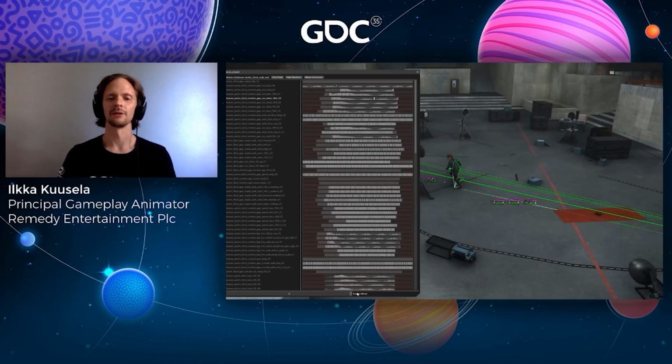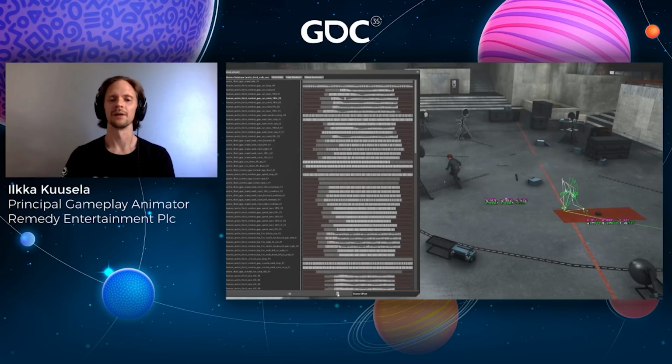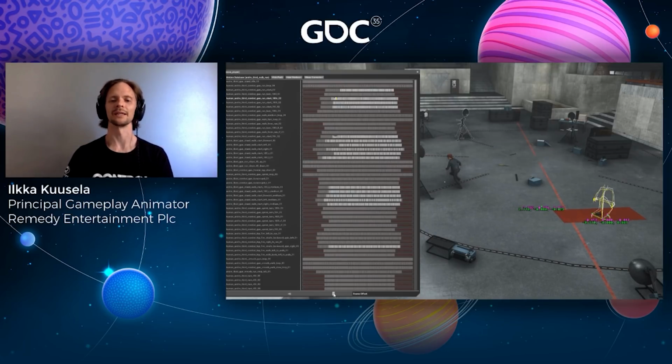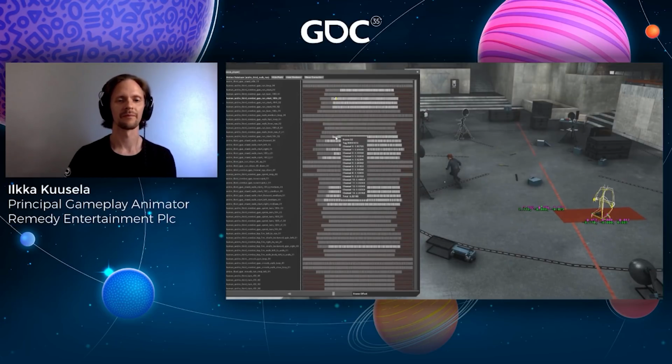Finally, it was possible to draw some debug visualization, like the path points and the skeleton of the character. And then you could scrub backwards through a recording of the game, find the frame maybe where a glitch happened, and then you can investigate, for example, which animation it chose and why it did not choose the animation I wanted it to choose.